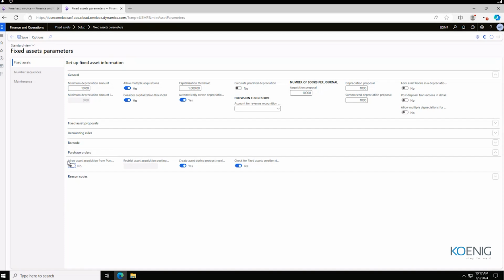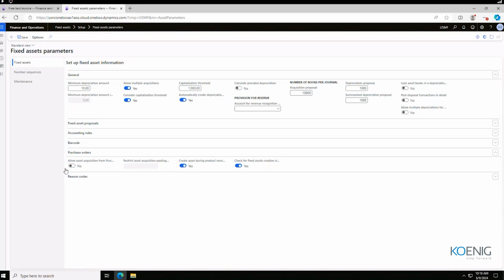Not only can you create a fixed asset from your purchase order, you can create the asset during your product receipt or invoice posting. You are posting an invoice for a particular purchase order. At the time whenever you are trying to create an invoice, right at that time itself, you can go ahead and determine whether this item for which I am going to generate the invoice is going to be a fixed asset for me or not, right? Not only that, check for fixed asset creation during line entry, which we did, and allow asset acquisition from purchasing, right? So all of these are some additional options you can go ahead and explore with the help of some additional settings on your fixed asset parameters page.